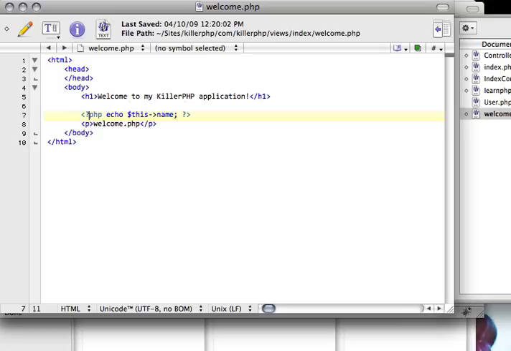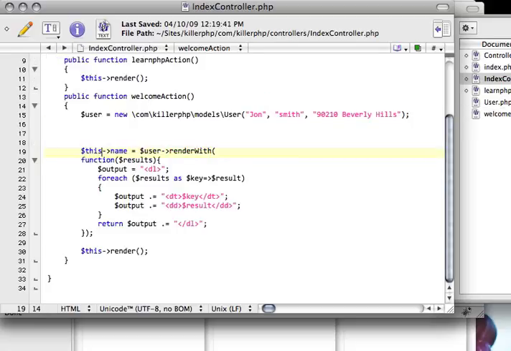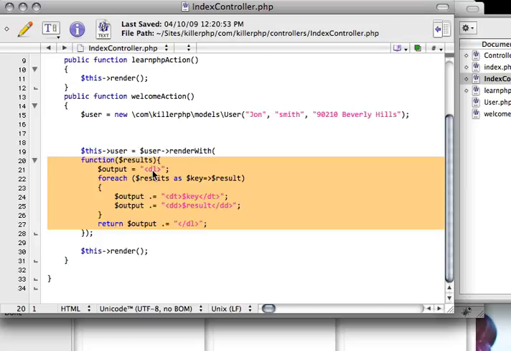Something that you can also try is, some hosting providers have short tags enabled, and you can even replace the question mark PHP with just an equal sign. And then you get something like this. Now name isn't a very good listing of what this is, so we'll just say user. And I'm going to change this parameter. Instead of it being this name, it'll be this user, which should not be confused with the user object. This is an object, and this is a string. So that's a very quick look at two examples that are using anonymous functions.